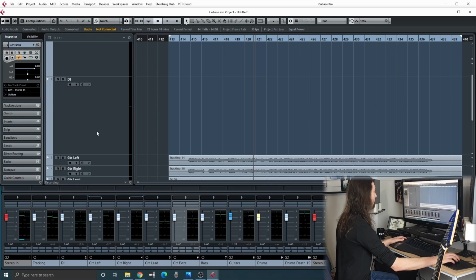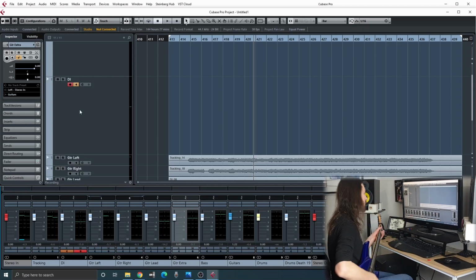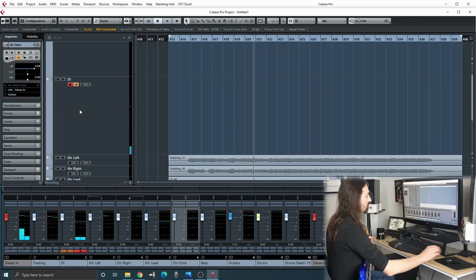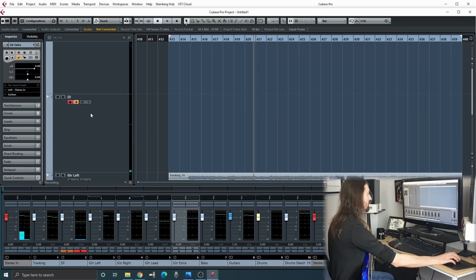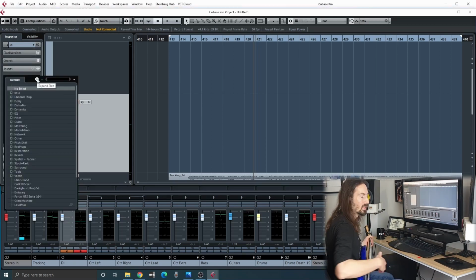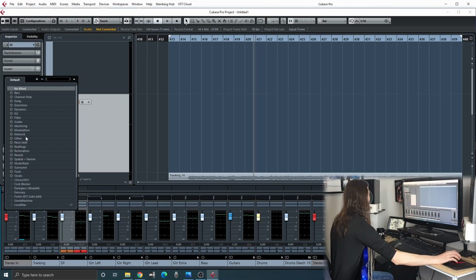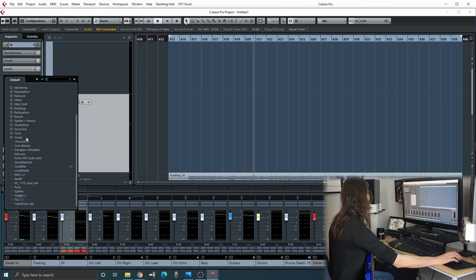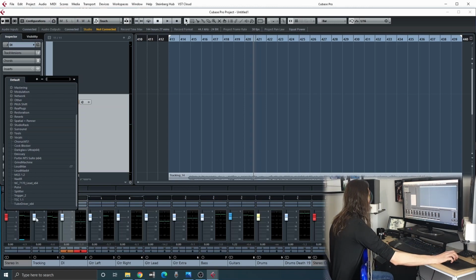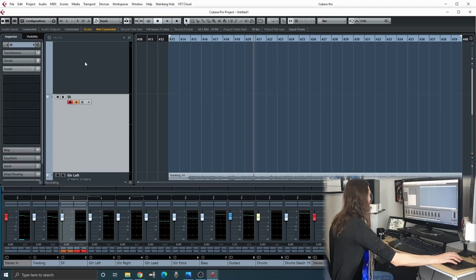So let's quickly go through, firstly, what is happening with the DI. So if we turn this on, we should have just the clean sound, which is the boring and crap one. So what we can do now, there's a few ways we can do this, but let's do this a fun way. So we go to inserts and we have a look at different amp simulators that I've got. I don't have that many because I do a lot of stuff more through actual amps or external equipment. But the few I have here, actually, let's take it one step further.